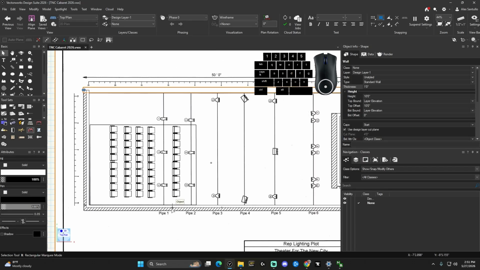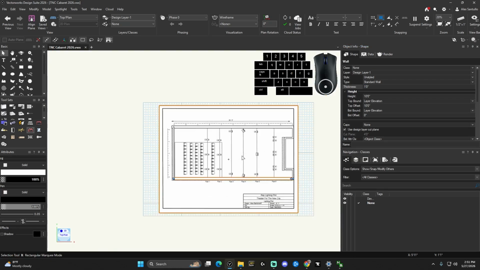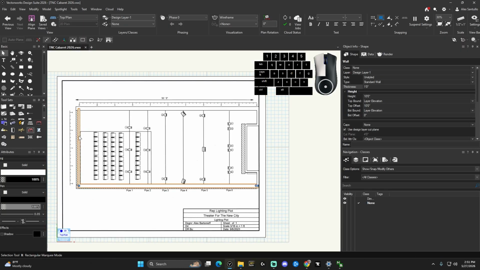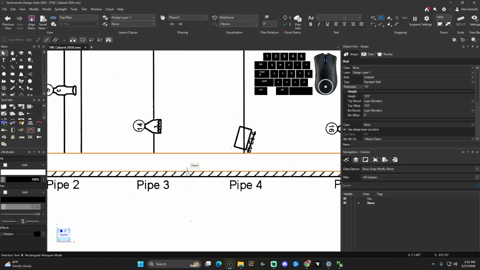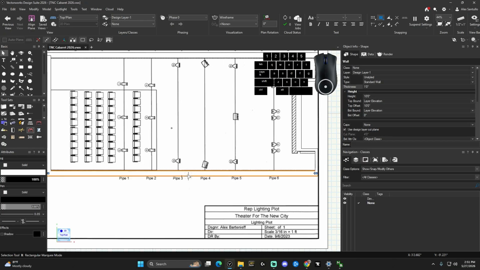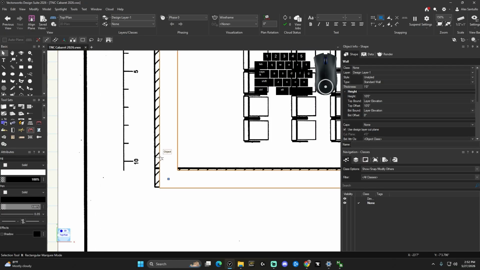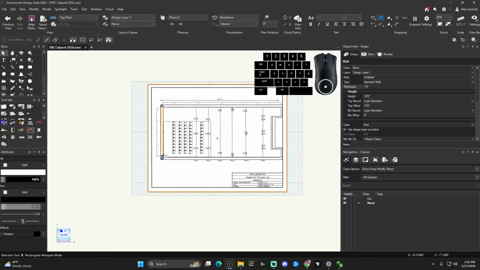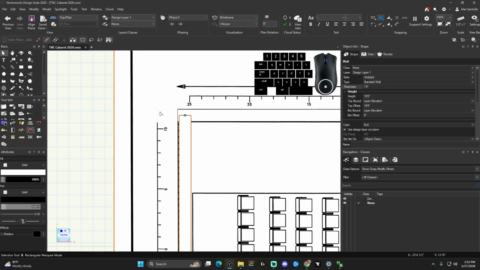I'm going to do the same thing with this one. So this is 1 foot. I'm going to do the same thing with this one and this one at the same time by holding shift and clicking. I'm going to make this 1 foot. I'm not going to drag them together though. I'm going to come back here, click and drag, hold shift, down to that edge. That's pretty good. I'm happy with that.